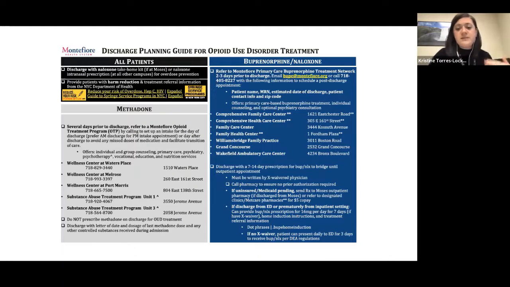And so, it says start when you have 5 symptoms of withdrawal, and it lists them all. So they will know how to start the medication, and it tells them how to dose the buprenorphine, et cetera. So even if you don't start it, certainly send us an email to connect folks and we'll see them in the clinic. But you can also provide them at least a week's worth of medicine and some instructions on how to start at home.